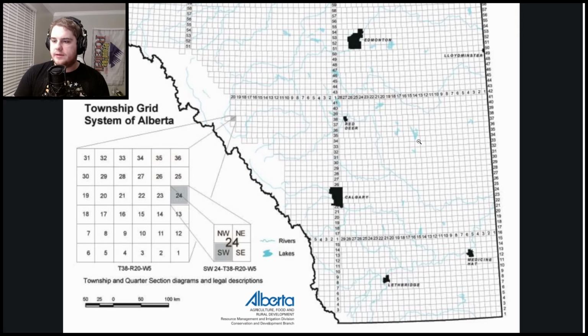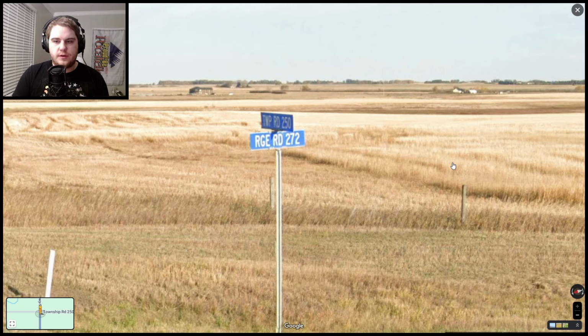And the range roads increment from east to west. The distinction is that they reset a couple of times, so it won't be a perfect system, but at the very least you'll have the township road, from south to north again, to be able to pinpoint better. How to read this map: you have all the numbers on here, you multiply them by 10, and that's your township road. So in our example earlier, we had the township road of 250 and the range road of 272.